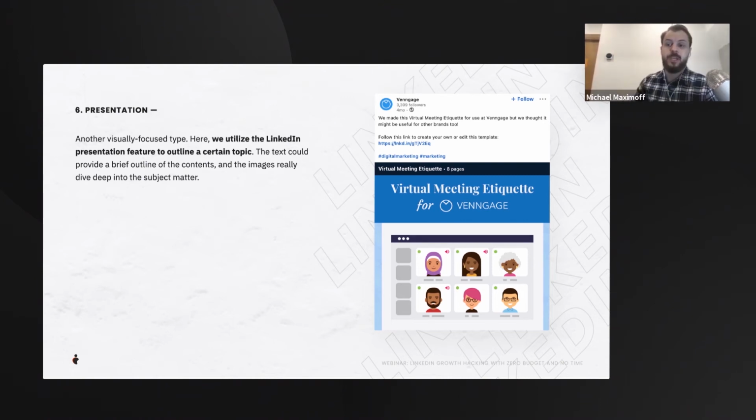All right, the sixth one is an actual presentation or a deck. This one is really good because here's a great tip for you guys. Whenever you create a post on LinkedIn, if you just attach an image, as opposed to attaching a file, LinkedIn would promote files at a higher rank. So posts with files are promoted higher and more. That's why the next time you decide to attach an image, try to convert it into a PDF and attach that image in the PDF, and it would give you more engagement. We've investigated that, and that actually really works.